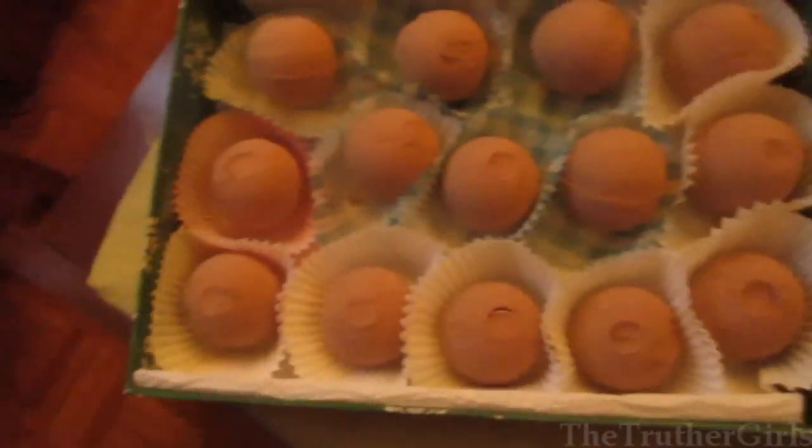Oh, so these are ready to go. So this here is my inventory for the craft sale. I can't show you now because I have to go, but I have inventory left from before. I have the puck-shaped bath cakes with lavender and spice and a bit of mint, pumpkin spice also, and orange cream. Anyway, a whole bunch of them. And this is what I'm going to be doing next.